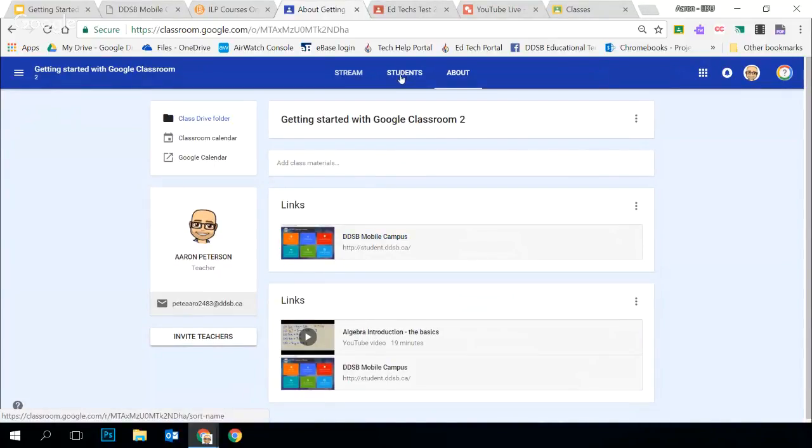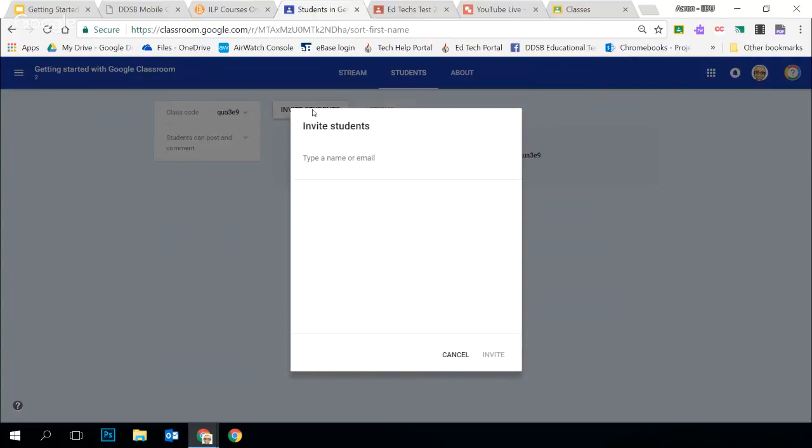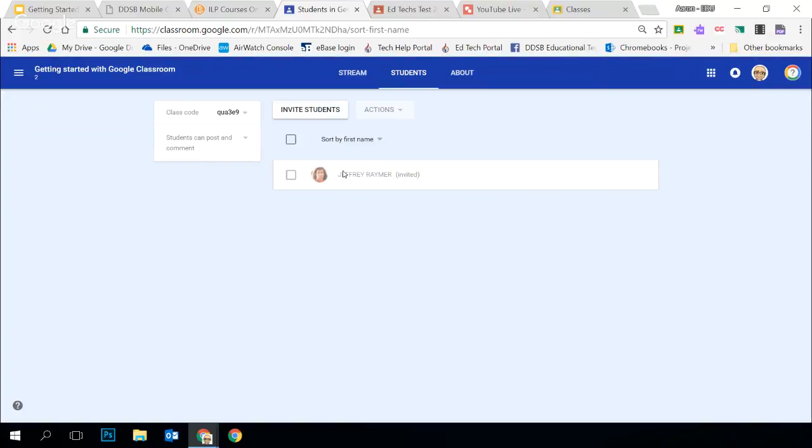All right, so we're going to jump to that middle tab now, the Students tab, and show you how we can get kids in here. So once you get in here, to invite kids, we can invite them individually. So if I invited a student here, all I need to do is type their name to start searching the directory, and I can invite that student to my class. That student would have that invite sitting there on their homepage of the classroom to get in there.